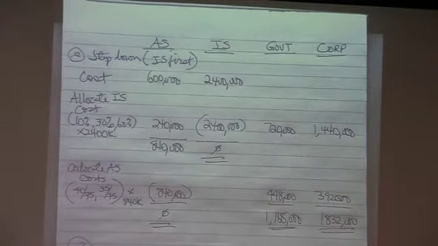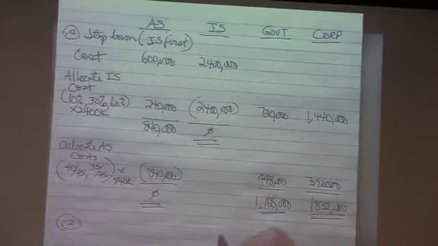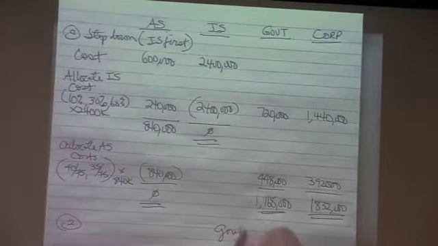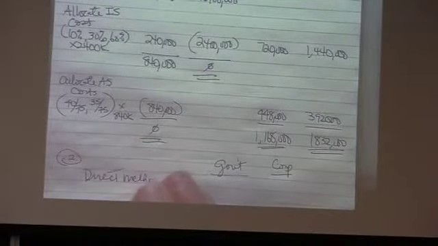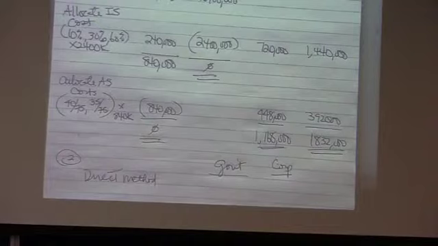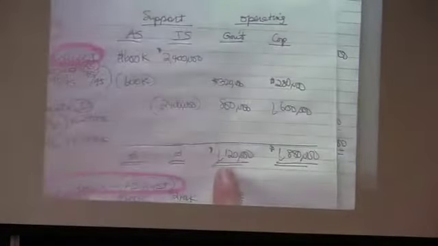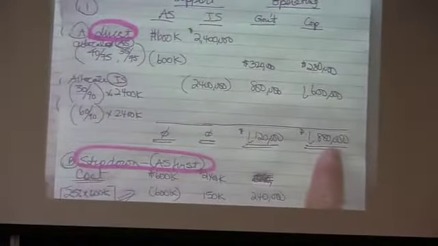Number 2, if you remember, it says compare and explain the difference. So let's do a comparison. So this is government, corporate. Under the direct method, in Part A, the cost allocation in Part A was 1,120,000 and 1,880,000.